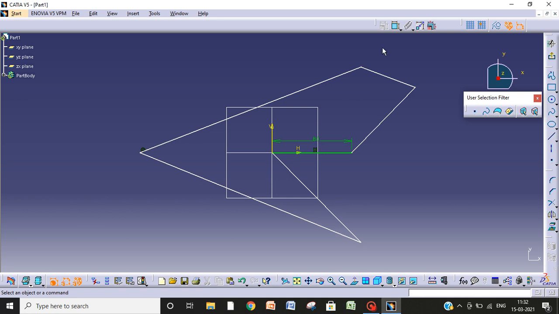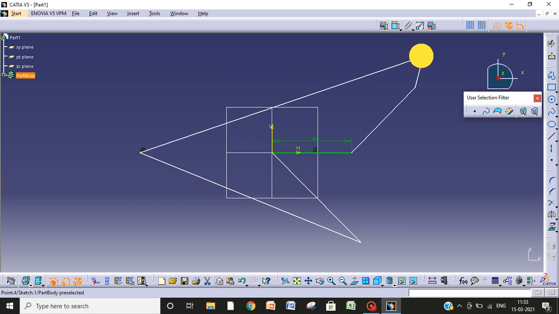So whenever you start making the figure, its color should be green, which defines that you have given all the required dimensions and constraints to the figure. So we are done with our first command, polyline.